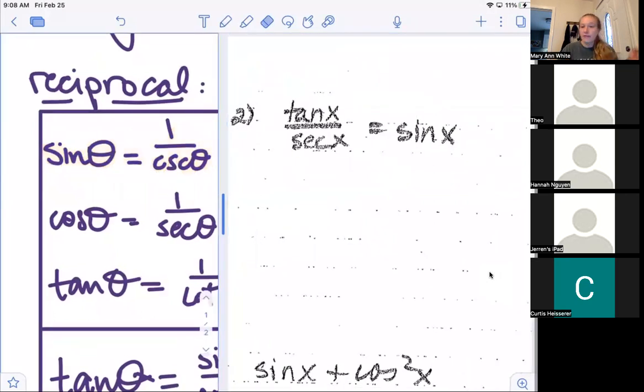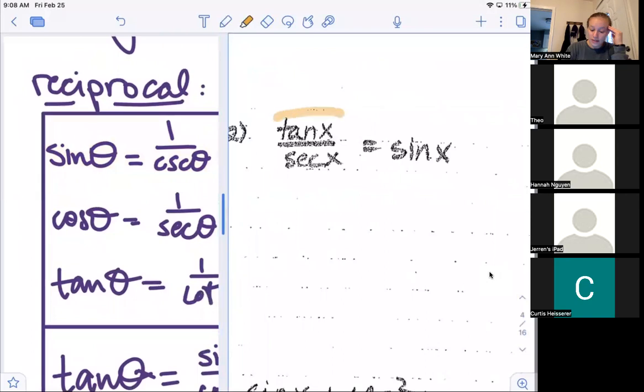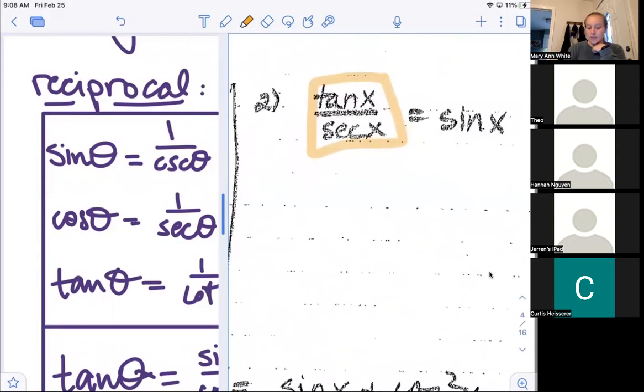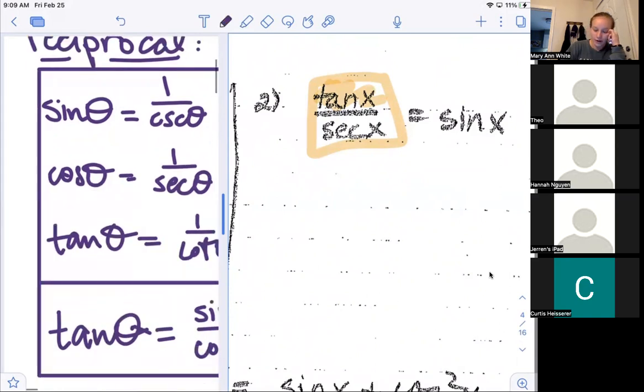All right, now that first one I said, if you have any trig function squared, look at our Pythagorean identities. I don't have anything squared over here. So my next trick is going to be to write things in terms of sine and cosine. I think it's pretty obvious which side is more complicated. I would start with the tan x over secant x, and I would see if we can simplify that to sine. So my question now, I'm asking for crowd participation. What is tan x in terms of sine and cosine? Sine over cosine. Very good, sine over cosine.